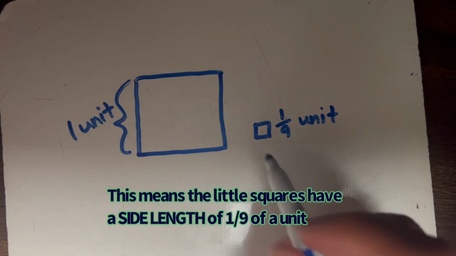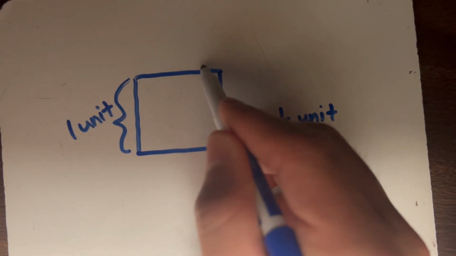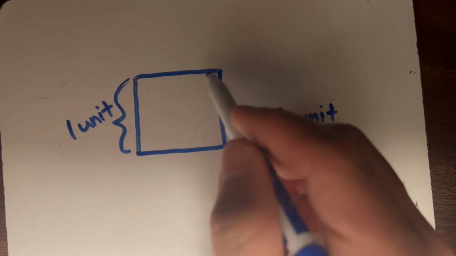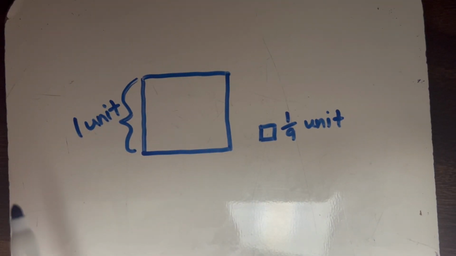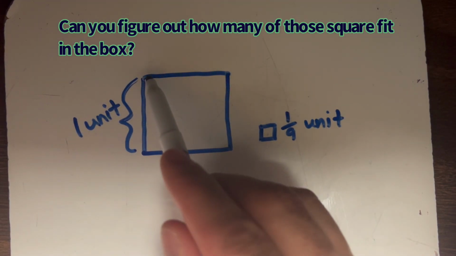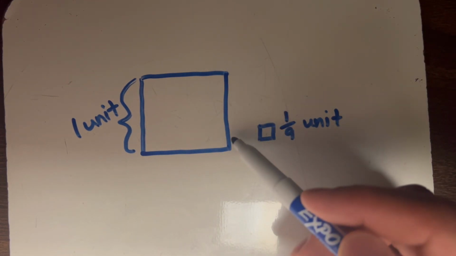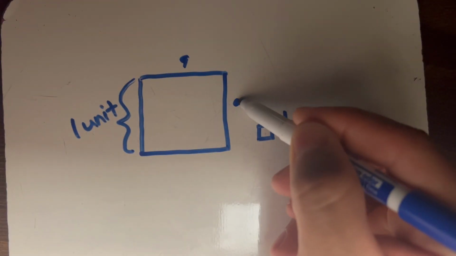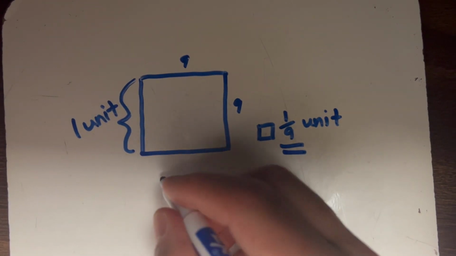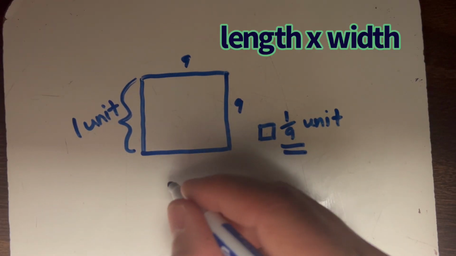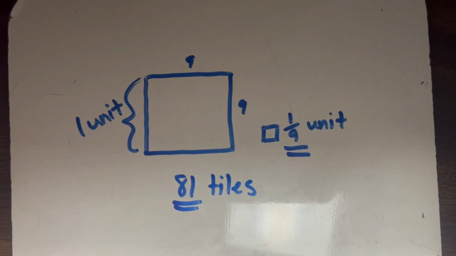So I want you to think about this. If each one of these little squares were put in here, there'd have to be 9 spaces going across, meaning you'd have to draw 8 lines up and down and 8 lines side to side. But without doing that and saving some time, you could figure it out. Think about this. If there are 9 columns and 9 rows, I'm just going to symbolize that with this and this, and they ask you how many square tiles with the length of this are needed, there would be a total of 81 tiles. Okay, so that would be the answer to a question like that.